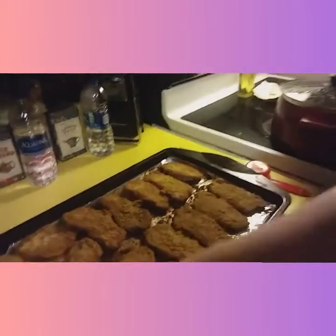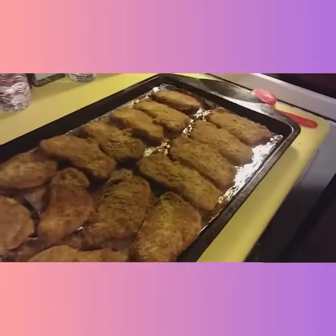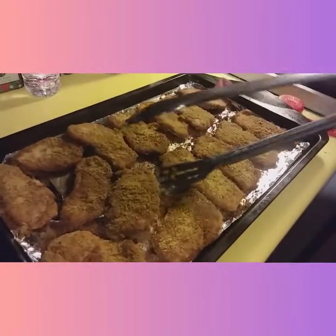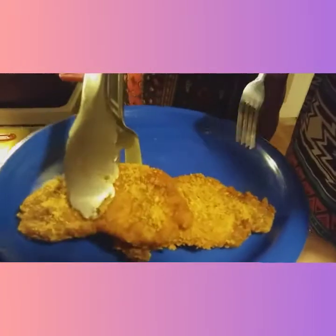So I'm going to go ahead and start making plates for my two sons, and they're going to be the taste testers again. You want to bring it over here, son Austin? We'll start with the pork chops here. I'll start off giving you guys two apiece, okay? Look how good that looks. It's so yummy.